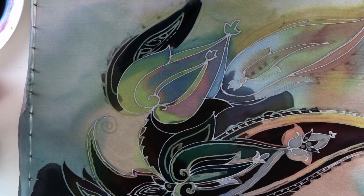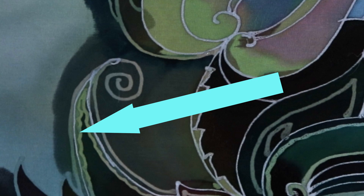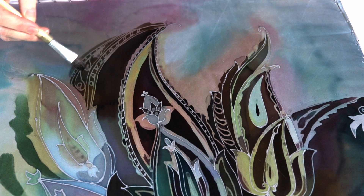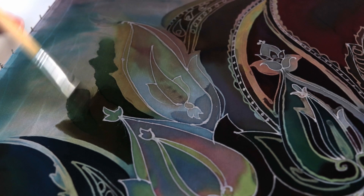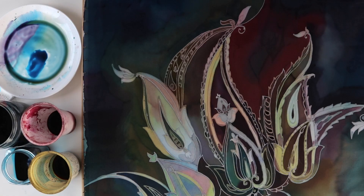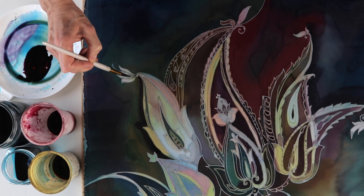Already you can see how interestingly the contour lines begin to vary both in color and thickness. The first layer is lighter, more active; the second is more muted. In some places I manifest the pattern not only with the outline, but also with color and brightness. The silk is very dark when it gets wet, but when it dries it will be much, much lighter. I use a semi-dry brush to make a small accent.